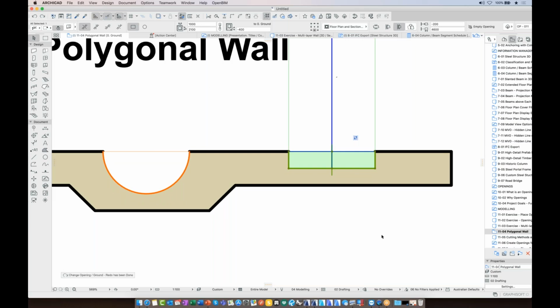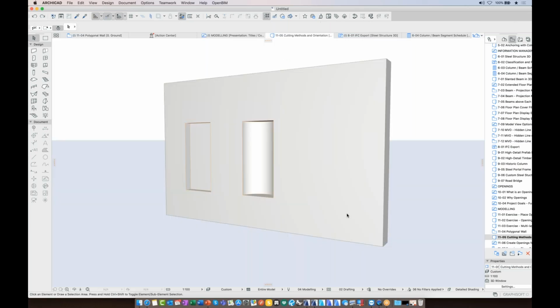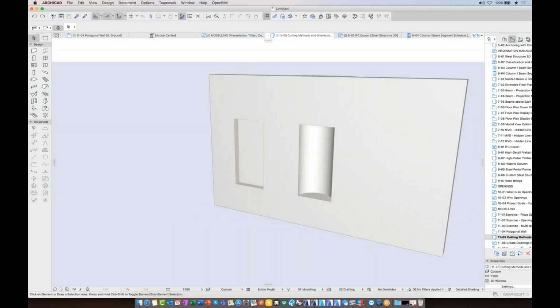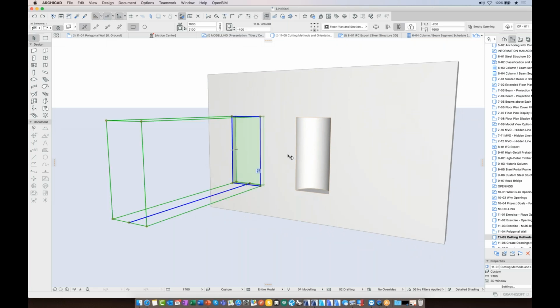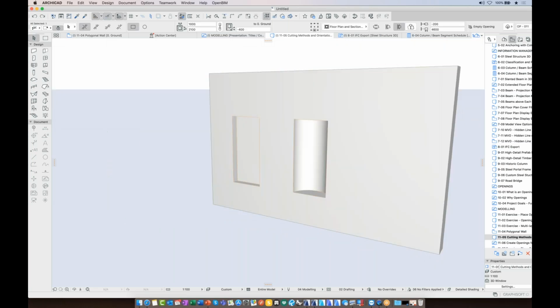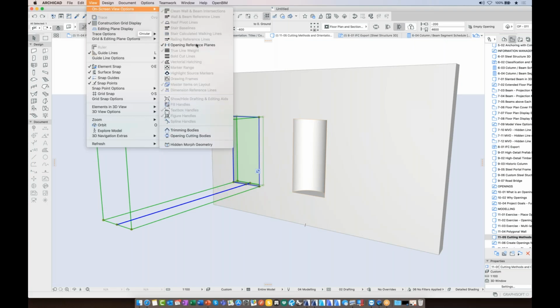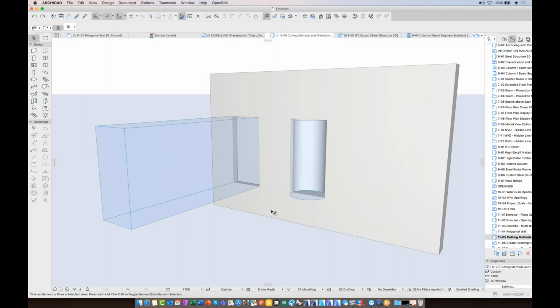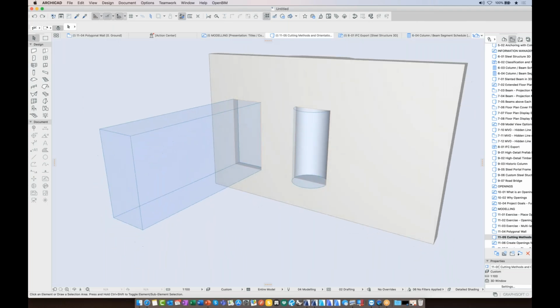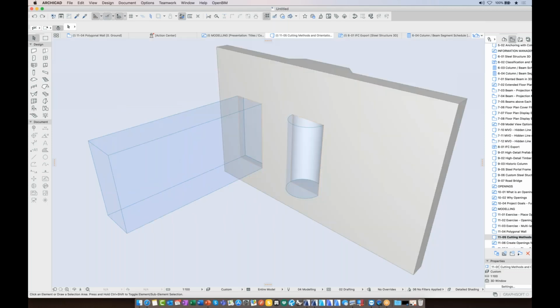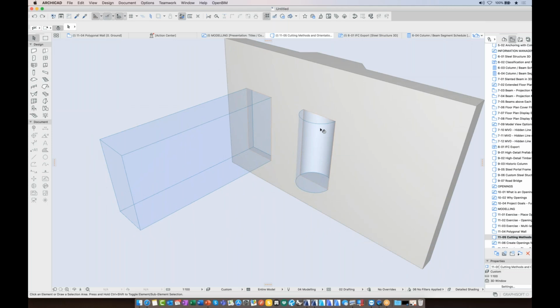Okay, I'm just going to undo a few times, and we'll have a look at this in 3D. We can see there's our 2 openings. They're niches at the moment. And if I select one, we can see there's a cutting body. So let's make this really quite visible. We can click View, on-screen View Options, and you can see the opening cutting bodies, much like the trimming bodies that roofs have. So if, for instance, for some reason, you start seeing these geometries in your model, they're most likely related to the opening bodies.